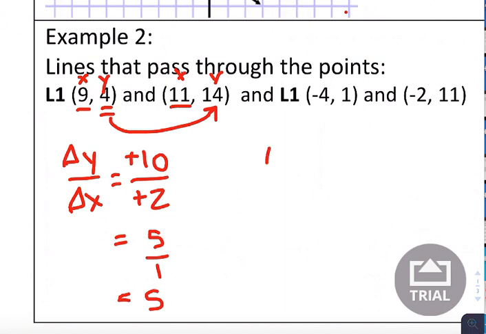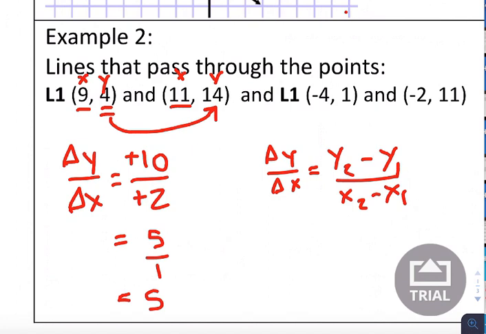Now for this one, I'll go ahead and use the slope formula just so you can have a sense of how that's used. Like I said, I don't use this very much because I think ultimately it's more confusing. But in the end, this is just a way to calculate the changes. So I'll designate this like the first point and this like the second point. And keep in mind it is x, y, x, y.